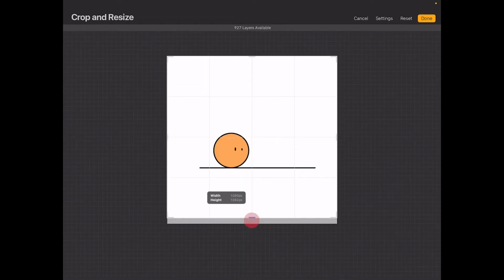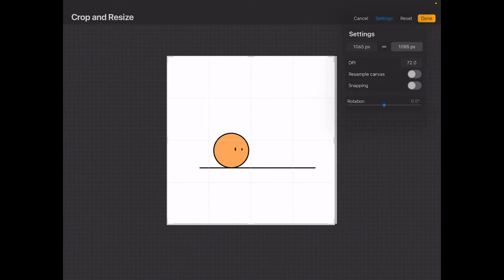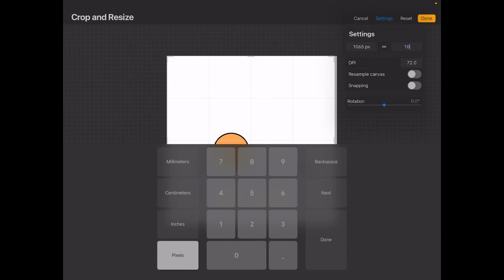The best workaround that I've found in that case is that you're going to want to manually do it as close as possible. So you'll grab the bottom here, for instance, drag it up, and then you get it to, like, let's say 1081, and your other side is 1080. And then you'll manually input the 1080 on the other side. It'll crop it so that it's not going to hurt your animation too much.